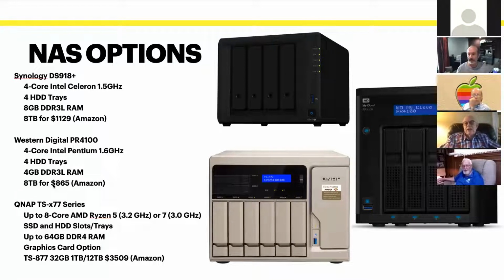Would you say that if you were starting from scratch today with what you've just told us, things are much simpler than, say, 10 years ago? Yes. It's kind of moved into the mainstream? It is.